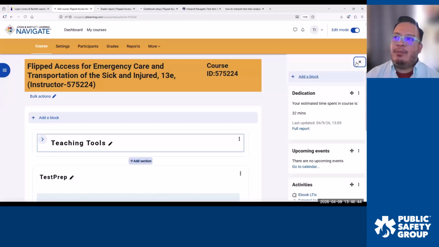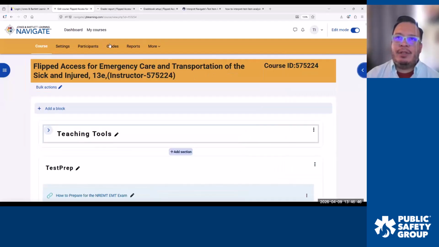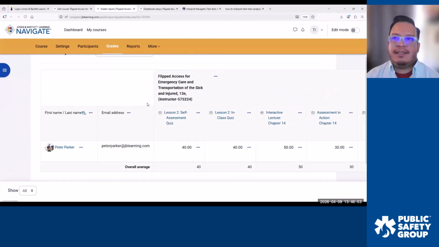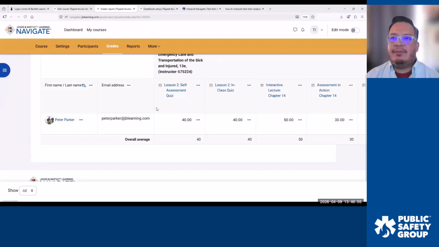In addition to that report, we have the gradebook. This will be a spreadsheet of all of your students listed top to bottom with all of the assignments left to right.